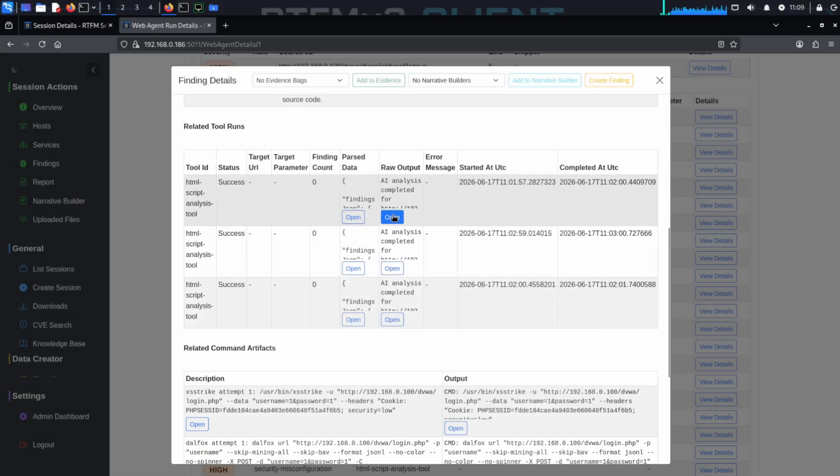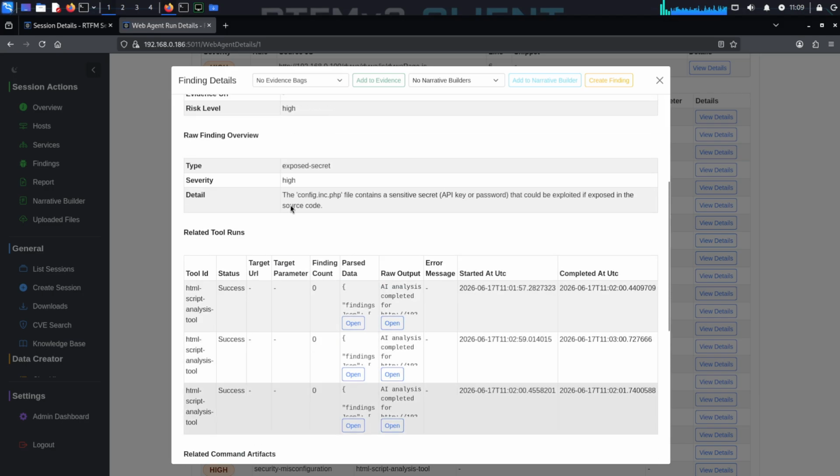Along with the raw data as well. And any pieces of this we can add directly into an evidence bag or a narrative, and I'll show you what that is later.